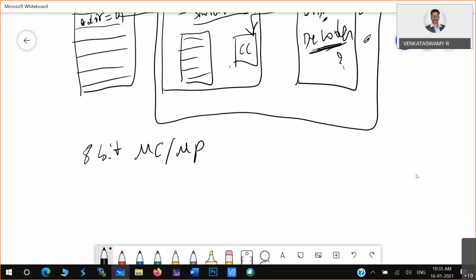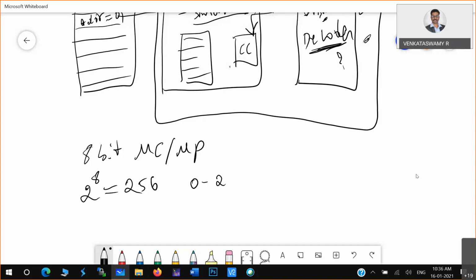And how many memory locations can you point? You can point 2 to the power of 8 memory locations, which means a maximum of 256 memory locations.